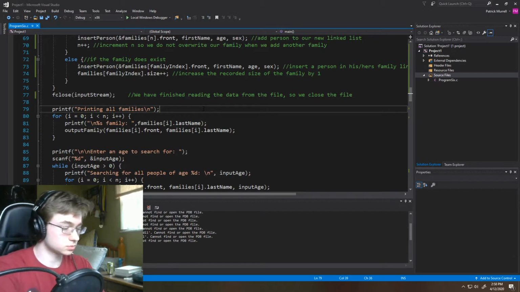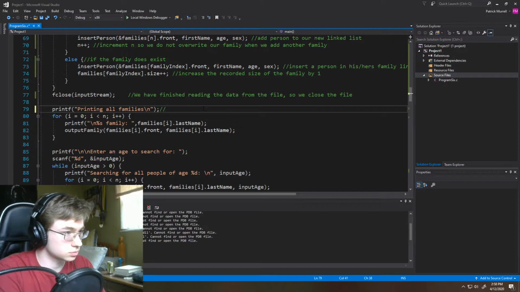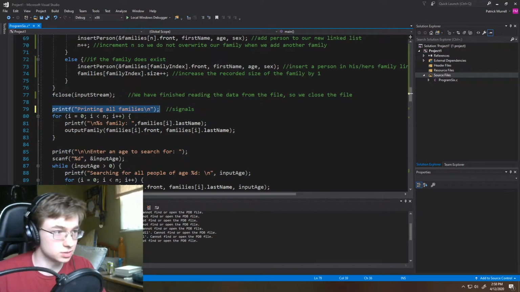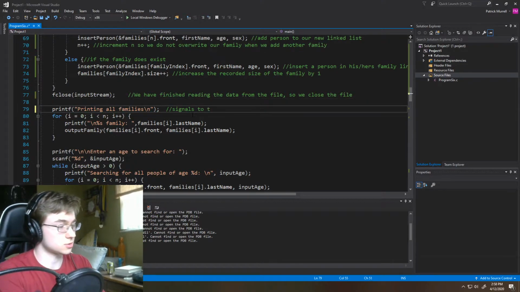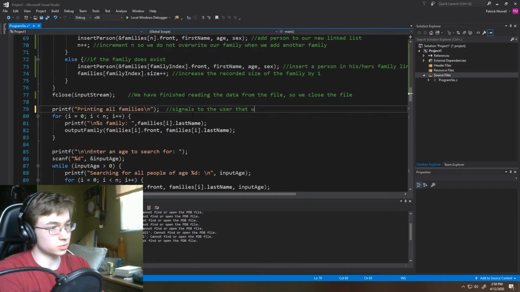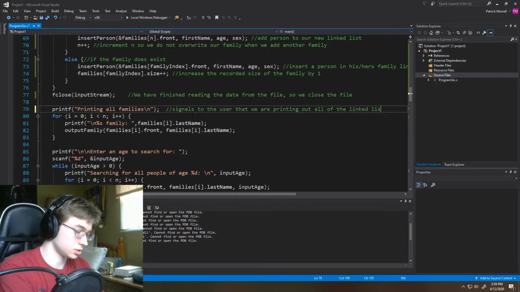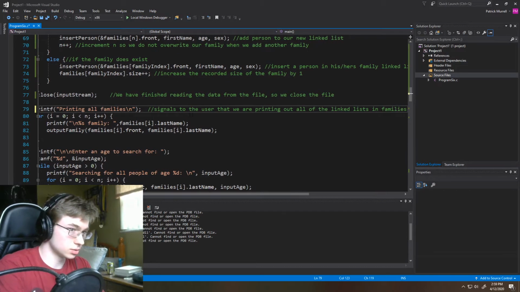So this is just our first line of code that we actually print, which just signals to the user that we are printing the elements of all of the linked lists in families.